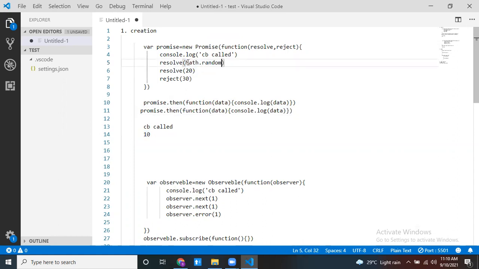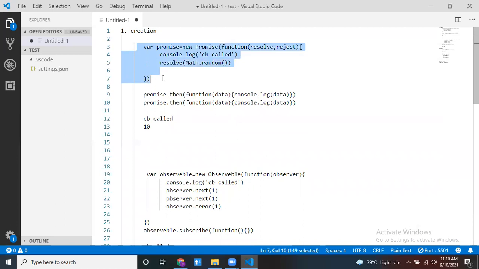Think of it like that. Now see here, you created one promise. At the time of creating the promise only, my function executed, so my console.log prints at the time of creating.